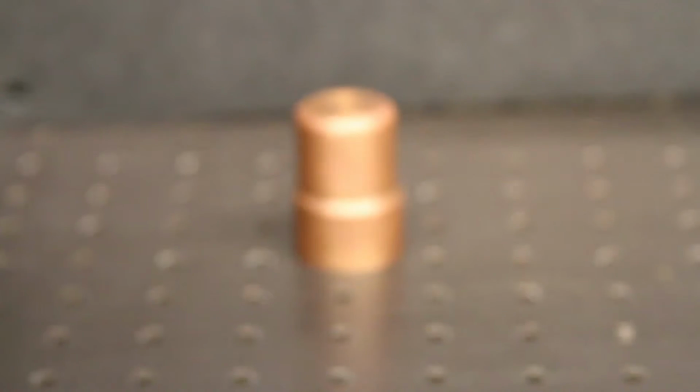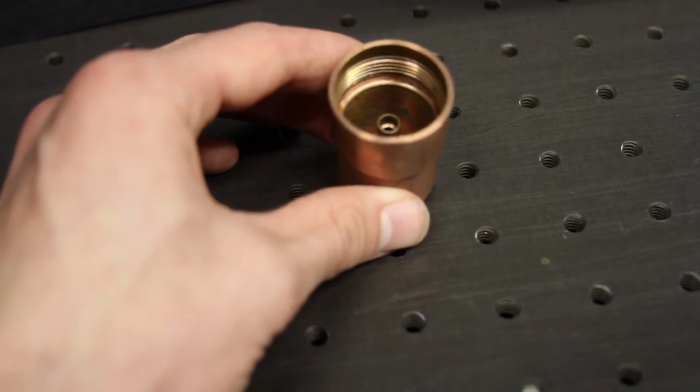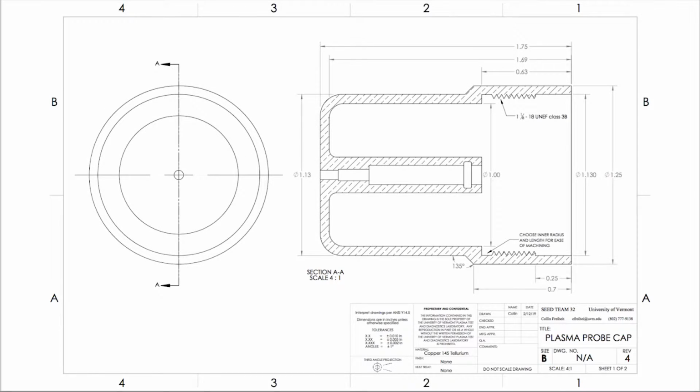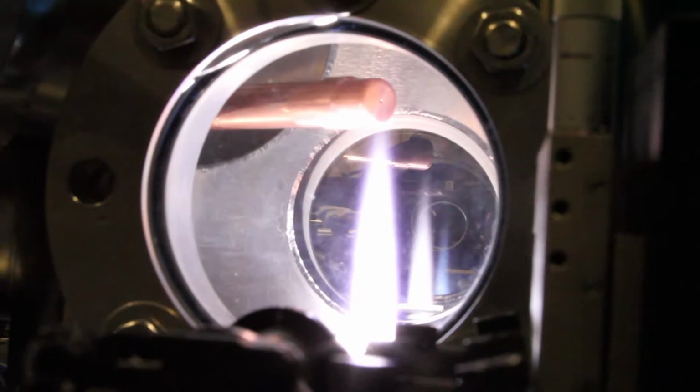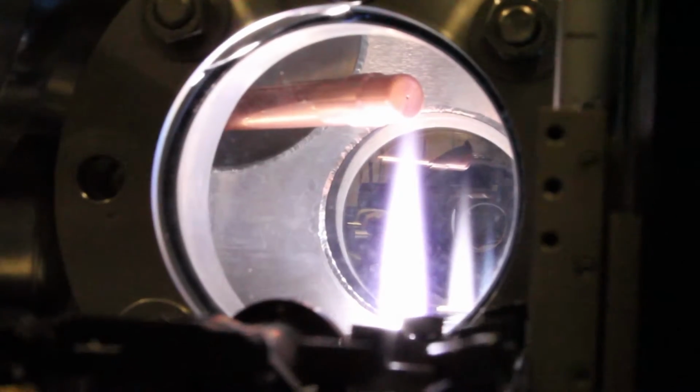The most critical element of our design ended up being the cap of the probe, which has a very complex shape that was difficult to manufacture. We worked with IMF to manufacture this component. While the creation of this component was incredibly expensive for us, the finished cap performed how we hoped it would.